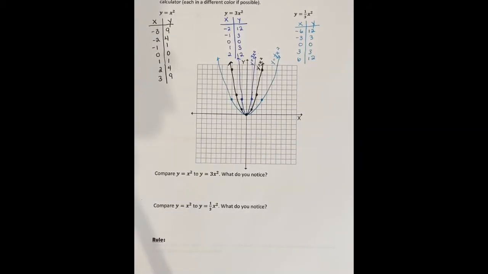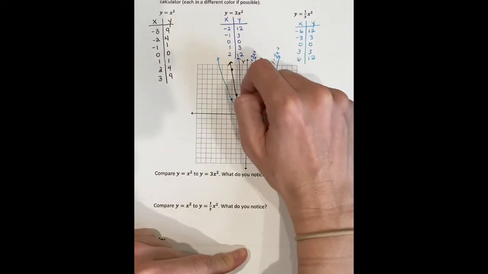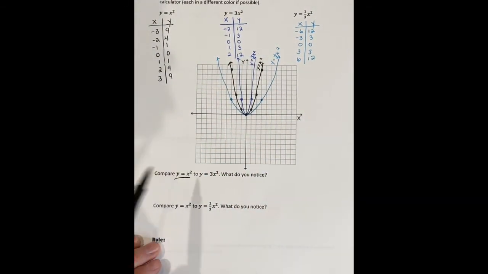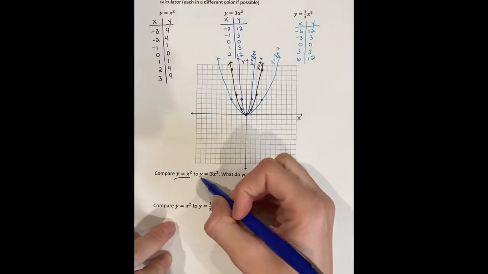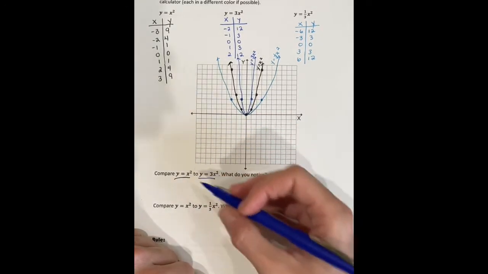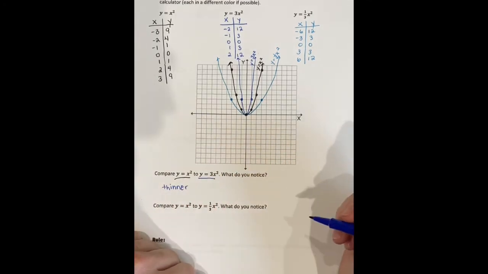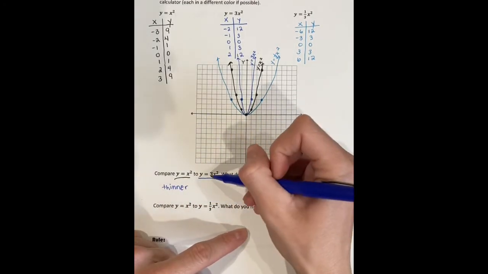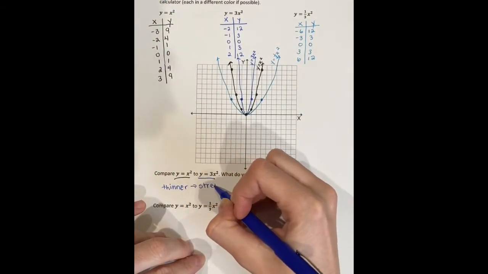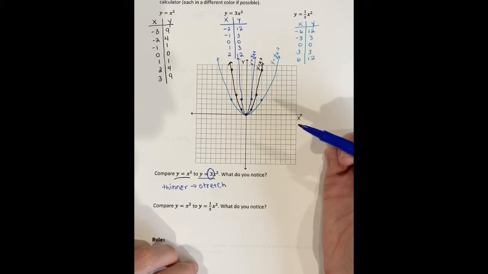So now if we look at these graphs, we graphed y equals x squared in the black, y equals 3x squared I did in the blue, and y equals 1/3 x squared in the negative blue. So first we want to compare y equals x squared to y equals 3x squared, and what do you notice? The function got much thinner from y equals x squared to y equals 3x squared. So it got thinner. And what makes the function different here? It almost looks like it got stretched out, right? And what's different in the actual equation is it has a 3 there that's being multiplied.